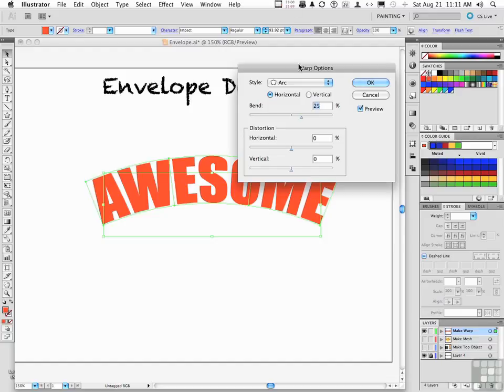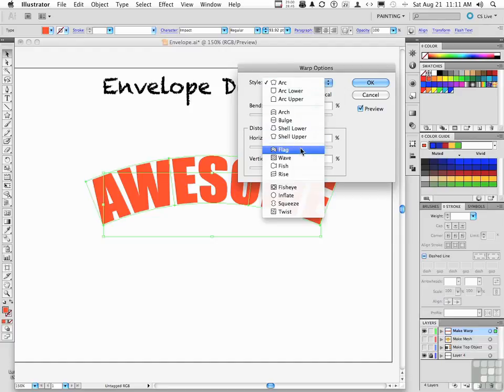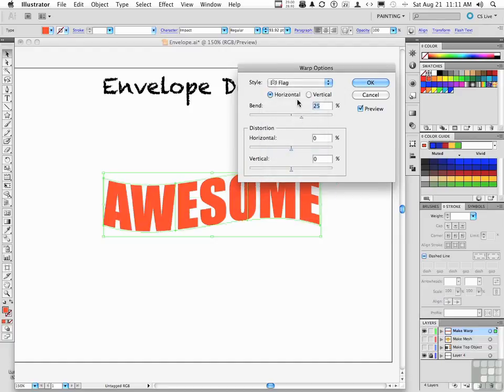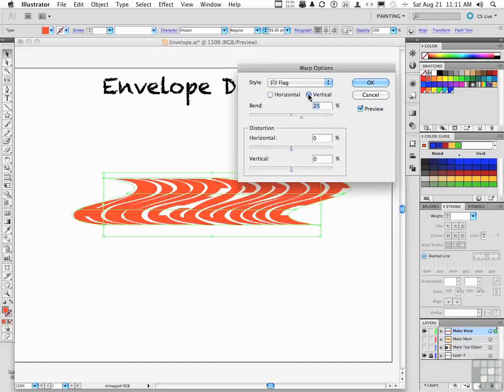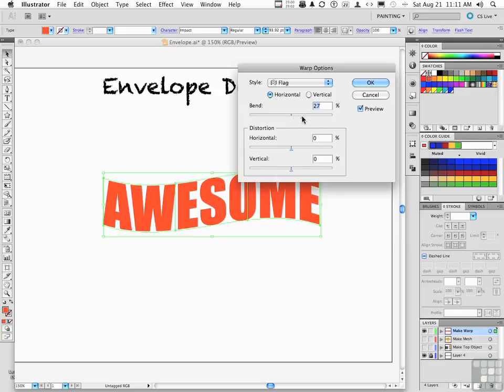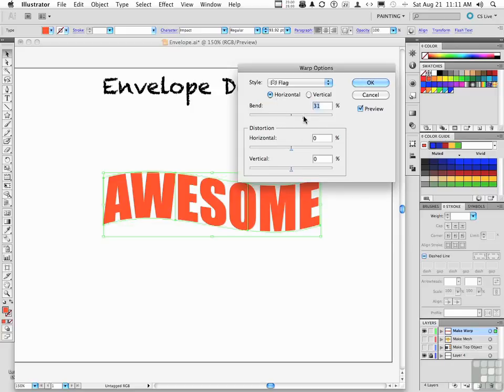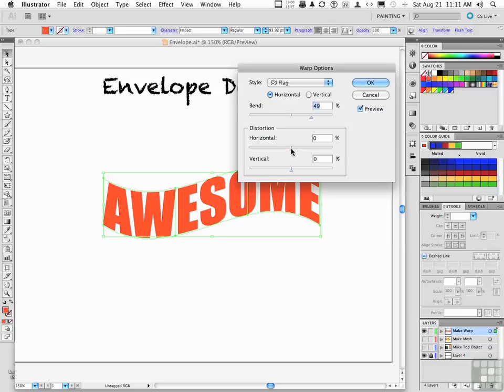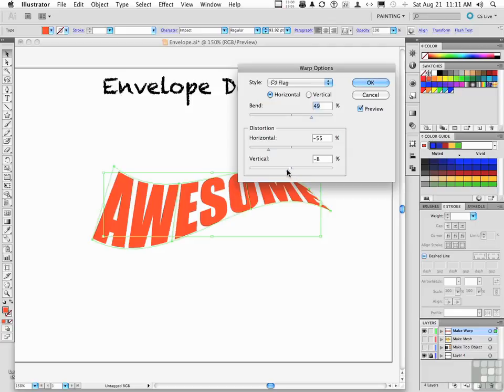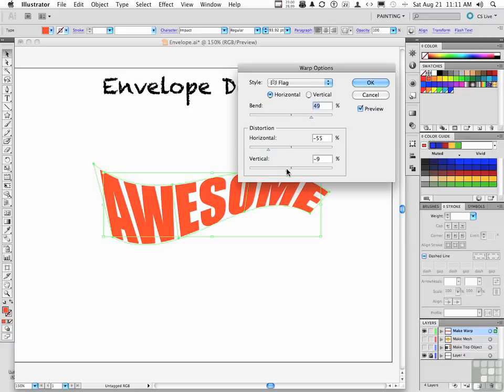Let's just do one of them, like maybe flag. Come down here and go to flag. Change the horizontal or vertical, which creates a really funky looking shape. I don't even know what that word means. Go back to horizontal. Go into bend. Change it any way you want. We can go into the horizontal here for distortion, maybe turn it into a pendant, I suppose, if we're going for the flag look. And we could even change some of the vertical. We are controlling the horizontal. We are controlling the vertical. You click OK, it's set.